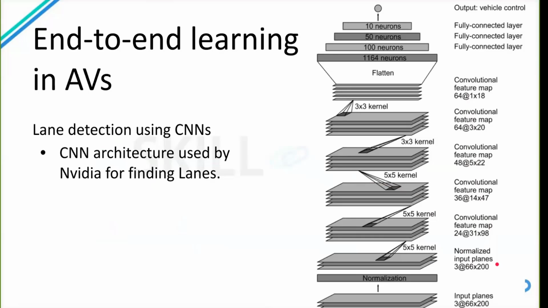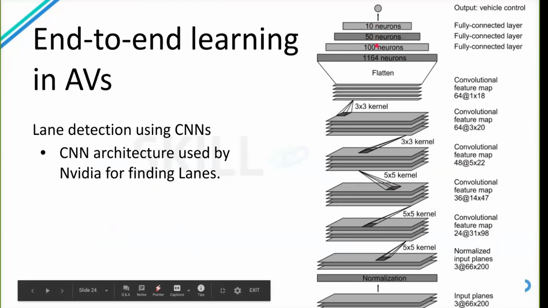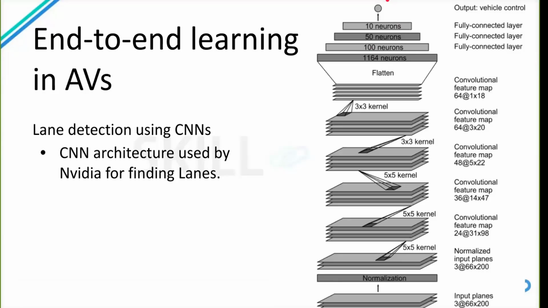In such ways, there is something called as ResNet model, which has 101 layers. There is Inception model, which has more than 50 layers. And then there is DarkNet, which has 53 layers. So people have come up with multiple architectures with as many layers as possible. And NVIDIA has come up with a model which has just 5 layers. And then it has a fully connected layer, which gives the results. So this is how NVIDIA has come up with their own architecture for finding the lanes.